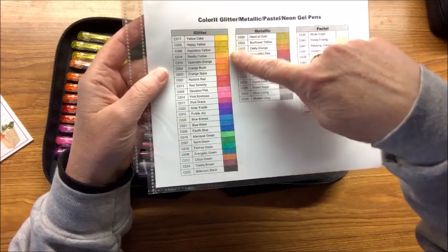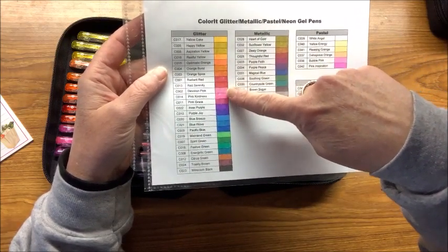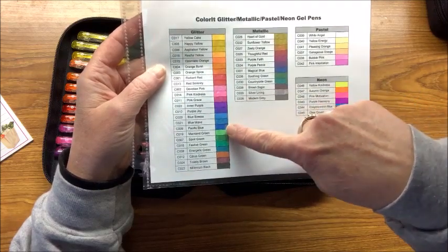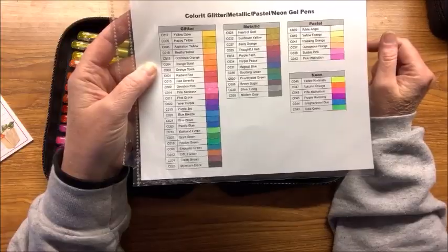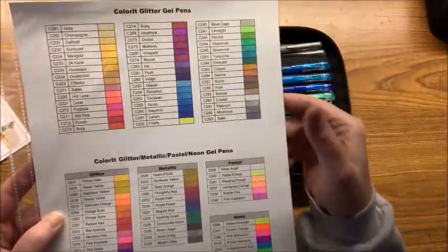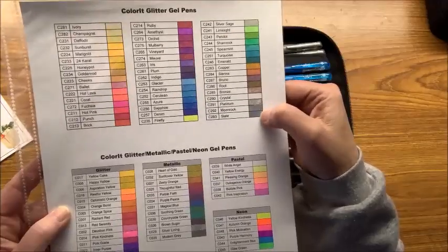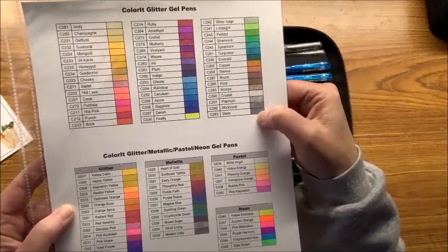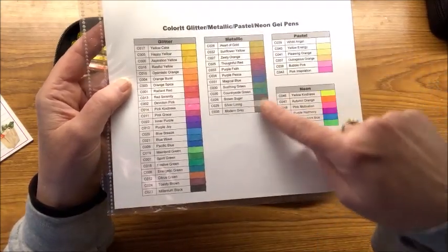You do have a couple of really pretty oranges, a couple of reds. You got additional pinks, purples, blues, greens, some really nice browns, and a Millennium Black, because that was another thing that I didn't like about the regular glitter gel pen set, is there was no black, and I do use black. So then there are some beautiful metallic colors.